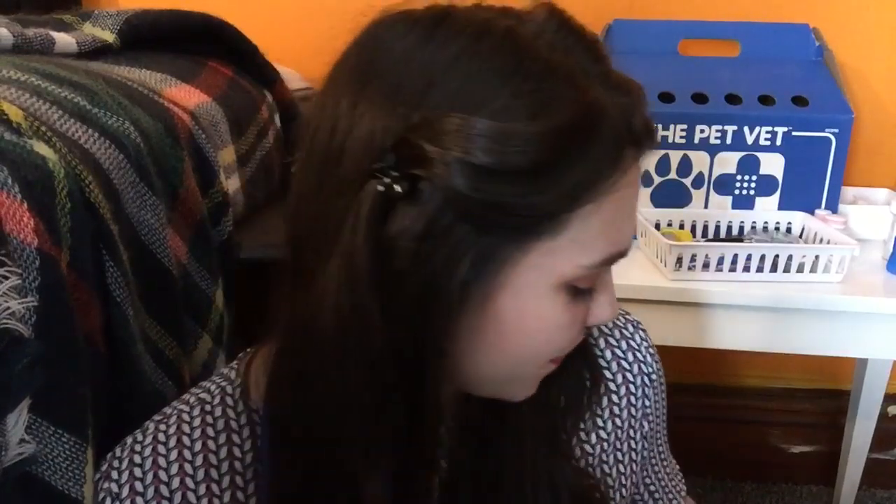Perfect, we are all done. Just give me one second to write a few things down and then we'll go over all the results of the checkup. Everything is looking really good — lots of good news, which is always nice. Everything that I've gathered today with his checkup is looking perfect. His weight and height is right on — just right on perfect. So just keep on doing what you're doing. I'm going to make a couple notes for treats and food recommendations, so you can be sure to get him the healthiest dog food out there.